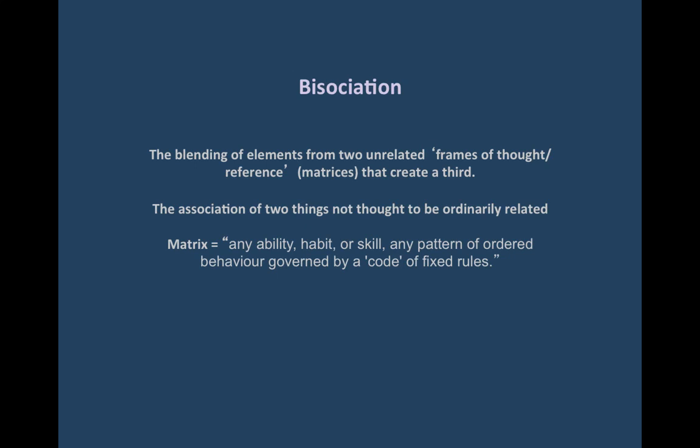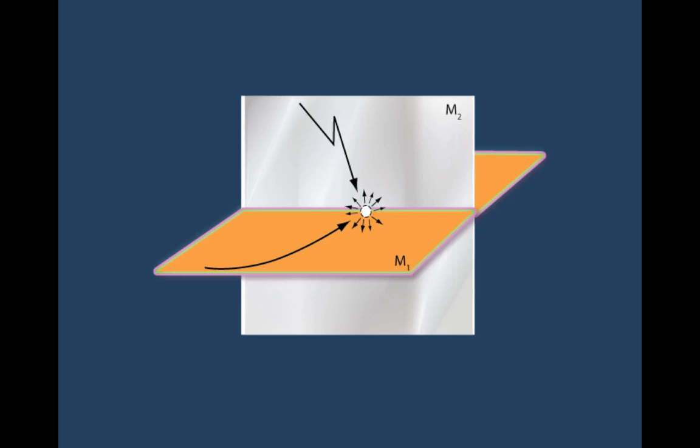And so by connecting these two things, you find a line of connection. For instance, this was the diagram that he used: one plane of reference, M1, and another plane, matrix 2, and where they combine is this line, and then somewhere along the line you're going to get these flashes of ideas and differences.